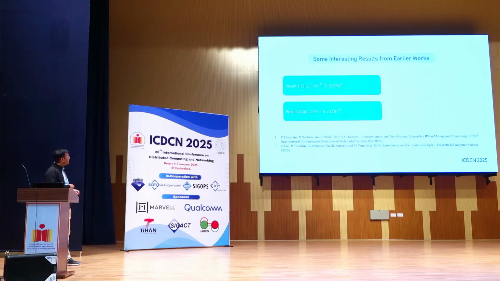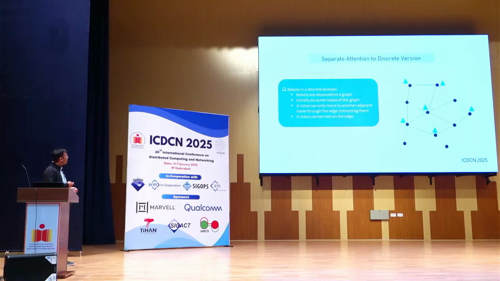Here, this result gives us luminous asynchronous is equivalent to luminous semi-synchronous. So if we have finite communication and finite memory, then the asynchronous model is as strong as the semi-synchronous model. So this basically motivates us to see what more, or different, we can get for the discrete version. Okay. So in the discrete version, it's different.